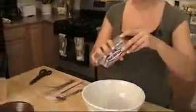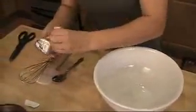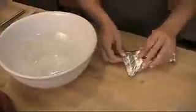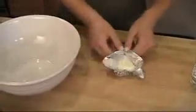You're going to take your Philadelphia cream cheese. Let's open it up. I love this stuff, and I love it that you can use it in savory dishes, sweet dishes, you name it, as a snack, of course. My grandmother would often have for dinner just Philadelphia cream cheese on a piece of toast, and that's what she would eat.